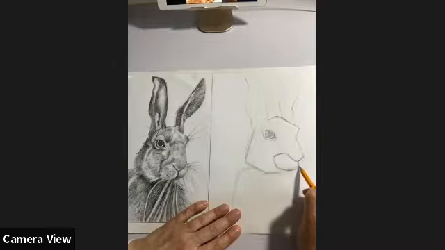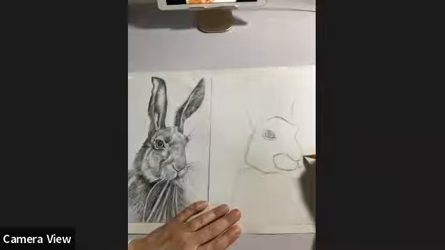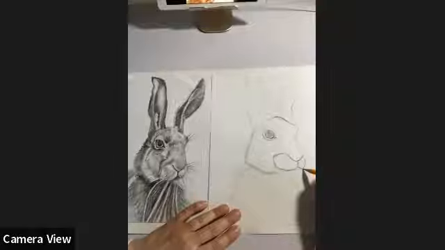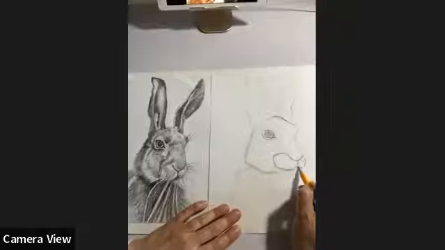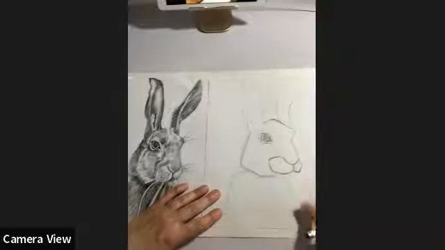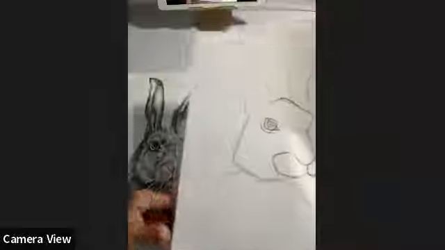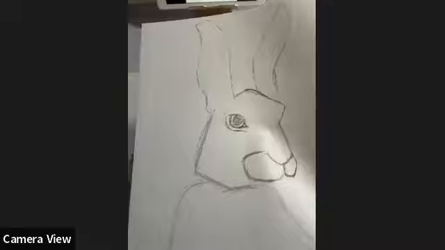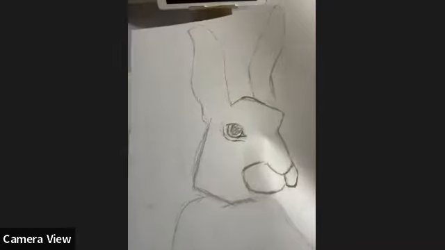So we've got this part, and this is the middle part underneath his nose. And then this part goes outward and to a little bit of a point, but it's curved. So I'm just going to kind of show that up close here. It's starting to look like Peter Rabbit.